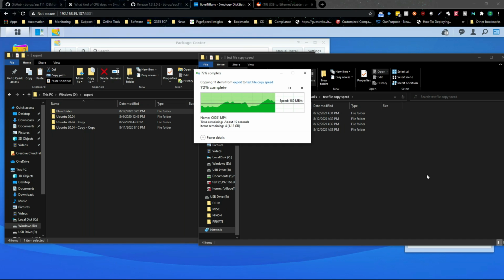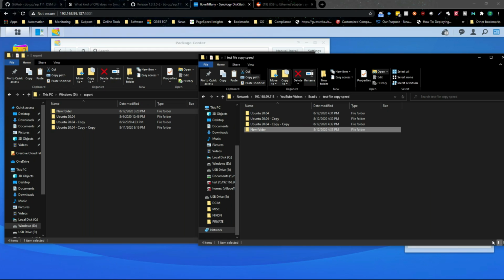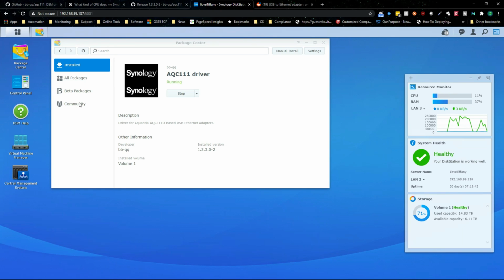It's interesting that it seems to perform worse with jumbo frames enabled. I think I'm going to reboot the Synology and see if that helps the performance be more consistent with jumbo frames enabled.